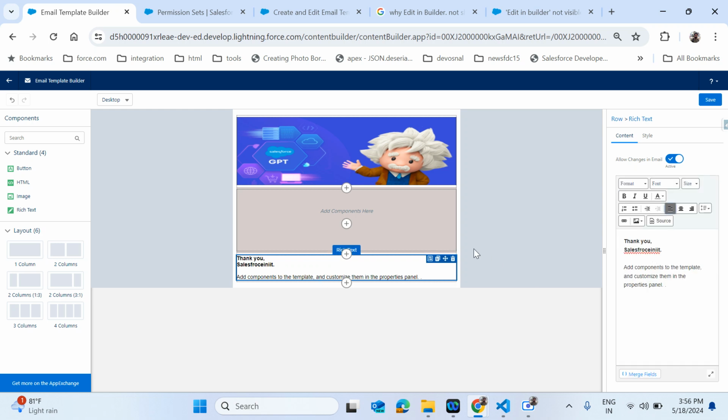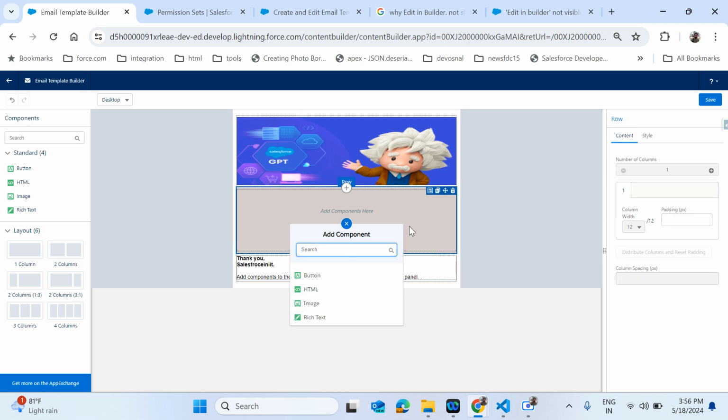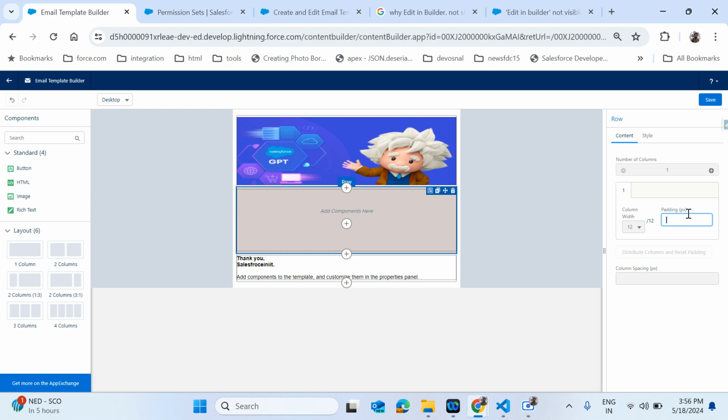Okay. So now we can divide this column into multiple columns again. I want to divide this into three columns. How am I dividing these three columns? If you see here, I'm just selecting the number of columns. If you click the plus, it will add. If you click on the minus, it will divide.